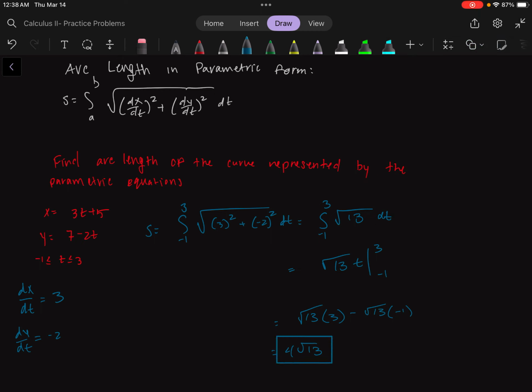So we could look at some harder problems, but this is the extent of the parametrics. All you need to know is that it's dx over dt squared and dy over dt squared. And if you had any questions about arc length, I have an entire video on that and about how we can solve some of these integrals that can be pretty messy. So for the purpose of this video, we're only concerned about finding dx/dt and dy/dt, and we can just plug the rest into our integral-capable calculator.